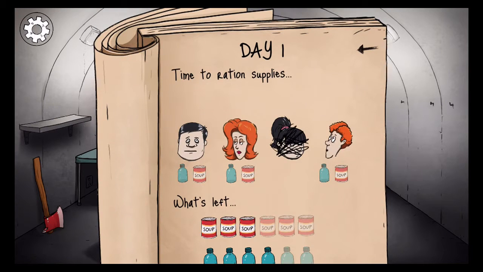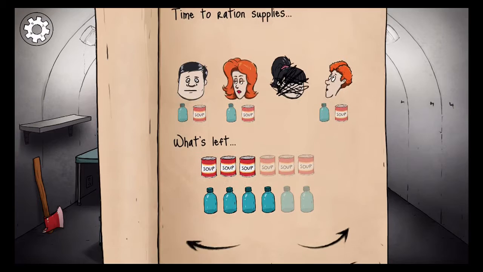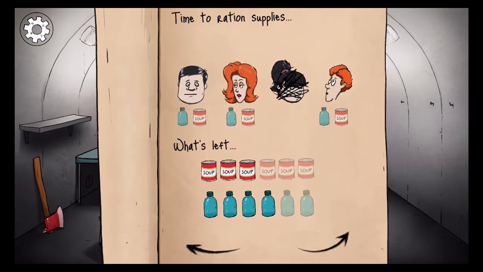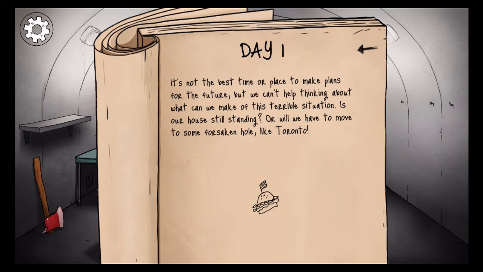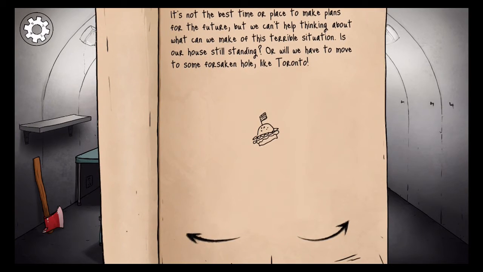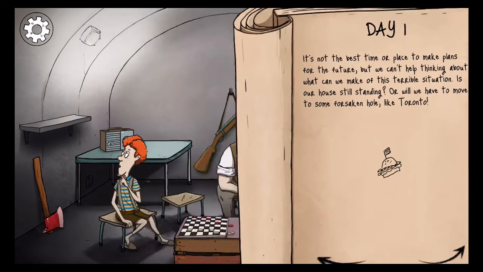Alright. So now I have to ration the supplies. The girl didn't make it, my poor daughter. I wasn't fast enough to save her, and I don't know why she didn't run down herself. But, alright, let's ration off some water and soup. Although, do they really need it on their first day? Maybe not. Let's skip it for now. Some forsaken hole to run down. Alright, we survived day one, I guess.